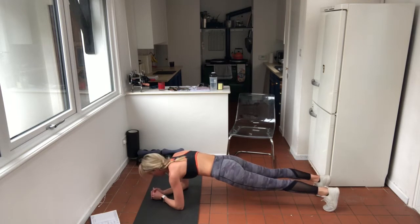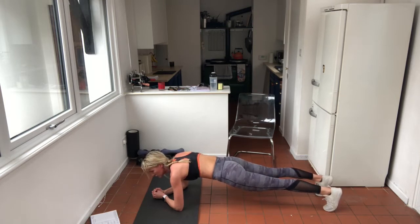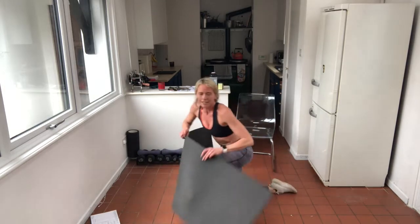Good work, guys. So with plank, just look slightly beyond your hands. Focus on that point. You've got 12 seconds. Do not put your knees down, high impactors. Do not dip your butt and do not arch your back. In 3, 2, 1. Kick that mat away.